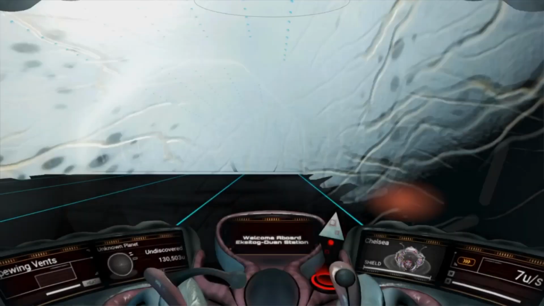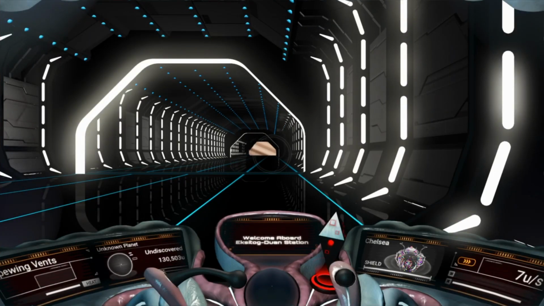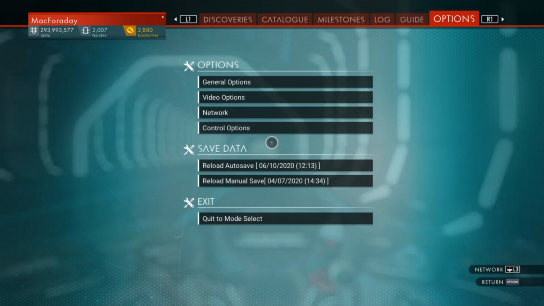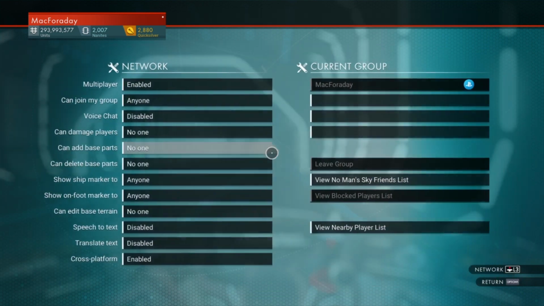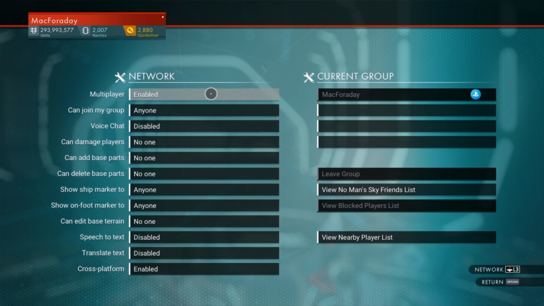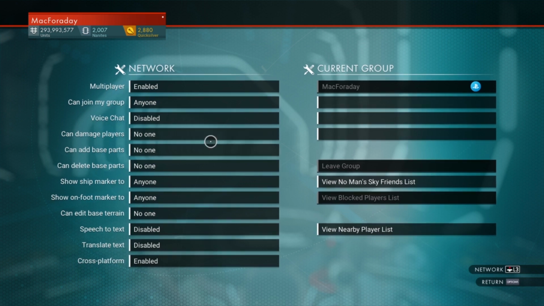So we're going to go to the Nexus. Let me double check that multiplayer is on. I'm pretty sure it is. Just in case, though. Yeah. Anyone can join my group, and multiplayer is enabled. Oh, yeah, so we got new stuff in here.